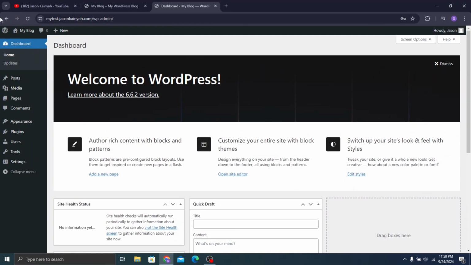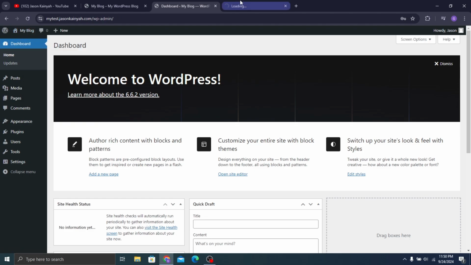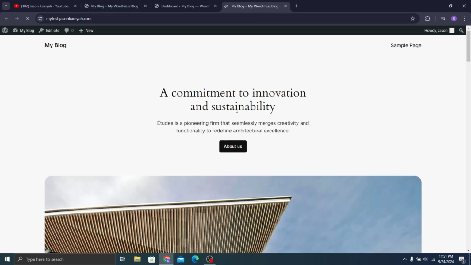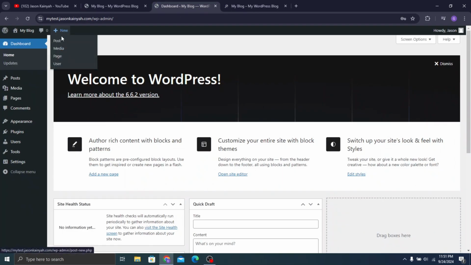But for the dashboard, it's basically this top section. Okay, so over here you can click on this and right click on it, maybe open it in a new tab to visit whatever your site is looking like currently. So you would use that section to reach your site here. Here if you click on it, you can add a new posts page. I'll go through what these are later. And over here you have your profile. Okay, and this is your site panel where you can access all your other things. So this is basically what the dashboard is about.